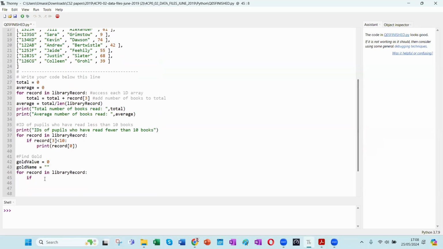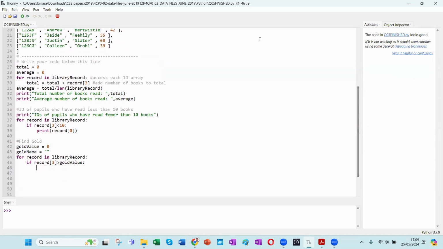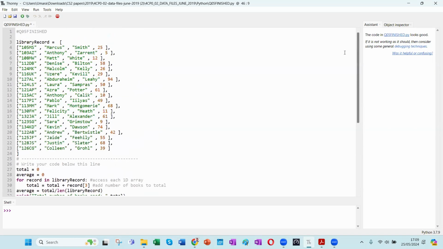So if record 3 is greater than gold value, what should I do? If record 3 is greater than gold value, which is 0, and if this value is greater than gold value, what should we do?